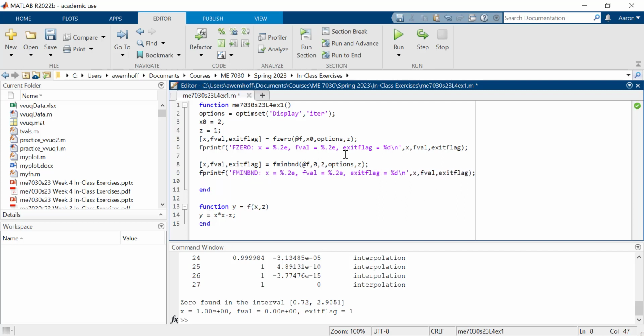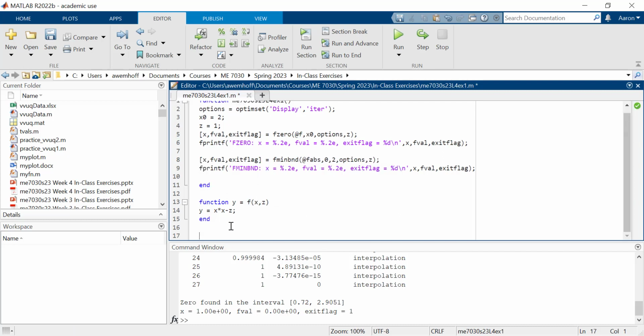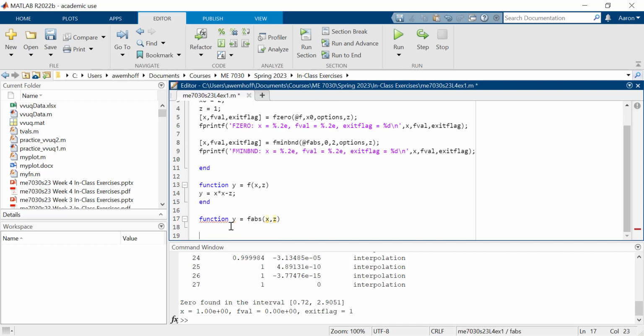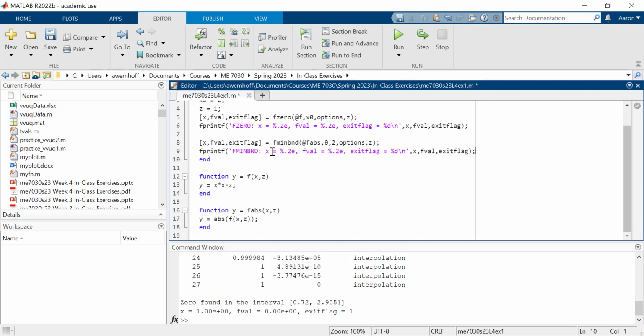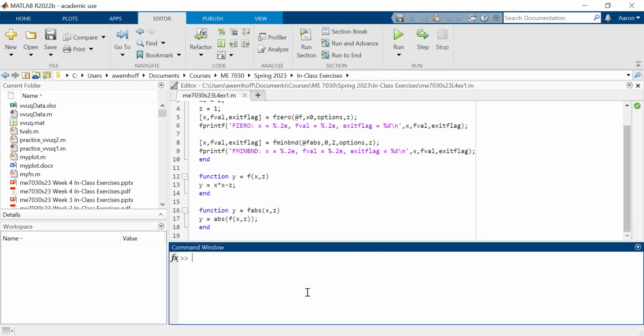So we have our values here. Now, instead of f, we're going to call it fabs. So remember, we're taking the absolute value of f. So all we have to do is add another function down here. So y equals the absolute value of f of x and z. So again, we'll clear this off. We'll run this again.